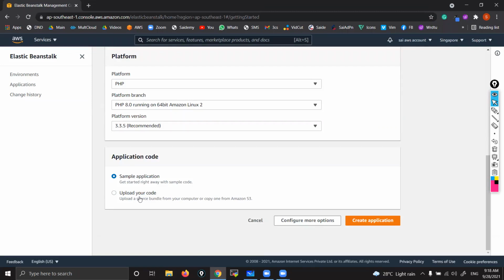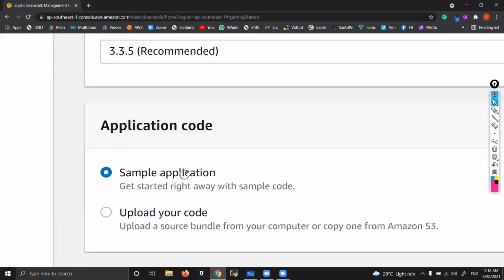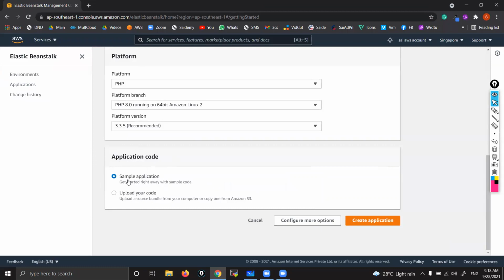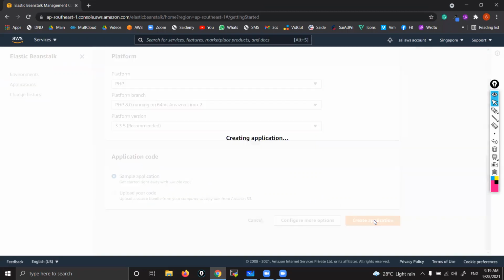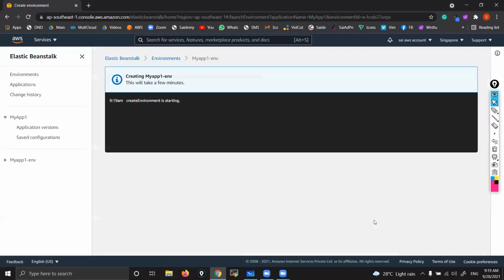Since we don't have any code as of now, I'll take a sample application. This is for testing. When I click this one, AWS has some sample code that will be uploaded so that we can test how Elastic Beanstalk works. Say sample application. When I click on create application, AWS default code will be uploaded to one instance, and it will send one URL to you. By using that, we can test. Click here, create application. That's it. Practical session is over. We give a name, select the language, and upload the code.